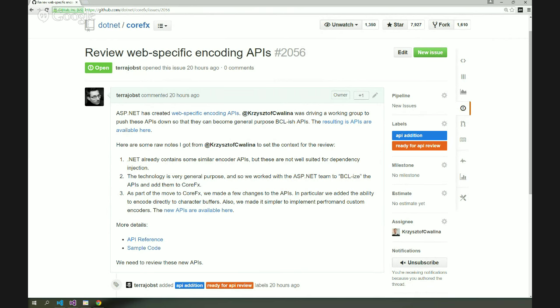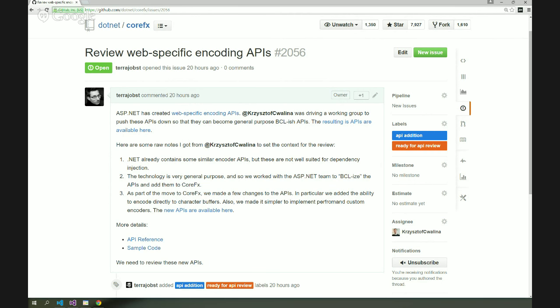And so we have a proposal to take some of the APIs that the ASP.NET team was building for ASP.NET 5 and basically push them down into the BCL. By pushing down, it basically means cleaning up the dependencies, making sure it is a general purpose API that we can put in the BCL and support anywhere. Because there's really not a web-specific scenario. You can easily imagine a client application emitting HTML and then having the need to actually do something about text that is coming from a different source to actually encode it correctly. And so Christoph should probably talk a bit to that because he was driving the whole.